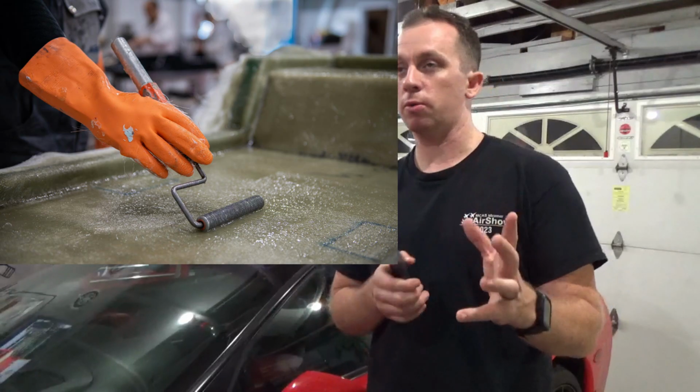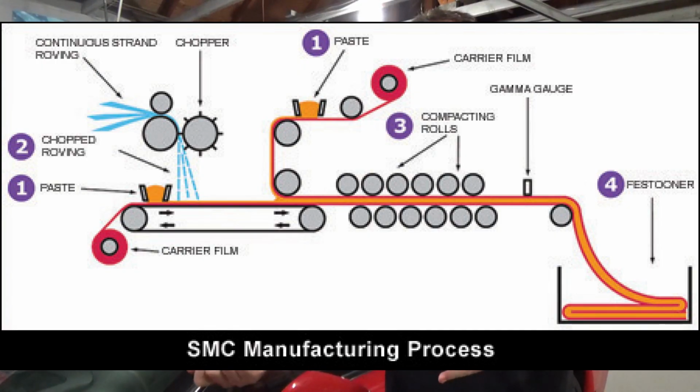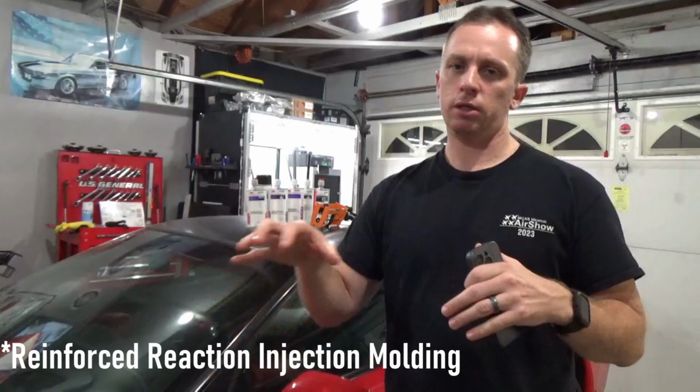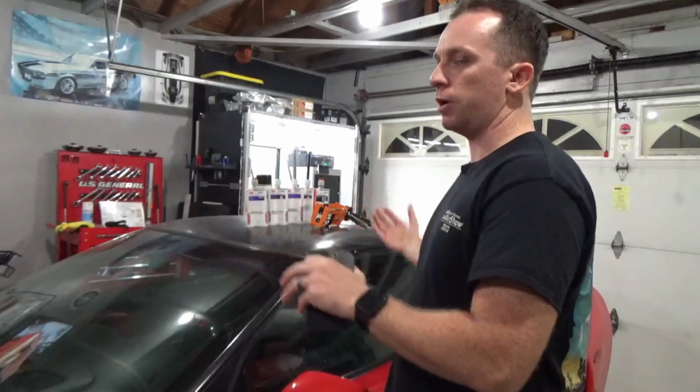This car is not made from traditional fiberglass like you might find on a boat hull or things of that sort, where it's got that tan or greenish or white resin look to it. This is a specialized material that GM developed particularly for this car. So this car is still made from three main materials if you consider the transparent removable roof panel. Those three main materials, correcting myself, are sheet molded composite, which has fiberglass fibers baked into it, which I'll talk about in a second, and then a reverse reaction injection molded urethane, which is what the front and rear bumpers are made from.